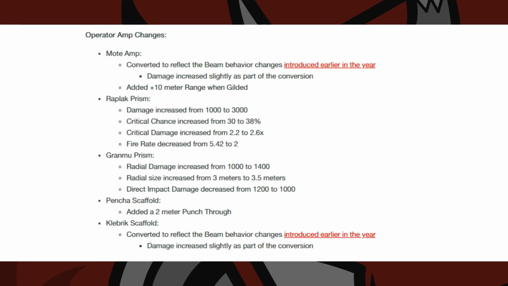For the Wrap Lack Prism, they've increased the damage from 1,000 to 3,000, the critical chance has been increased from 30% to 38%, and the critical damage has been increased from 2.2 times to 2.6, and the fire rate has been decreased from 5.4 shots per second to 2.